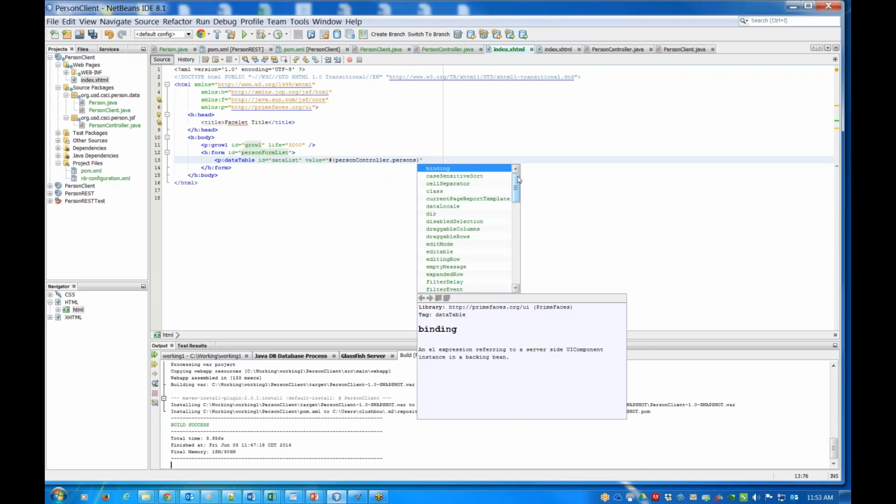So that's the value, personController.persons. And remember, this is calling our get persons method.